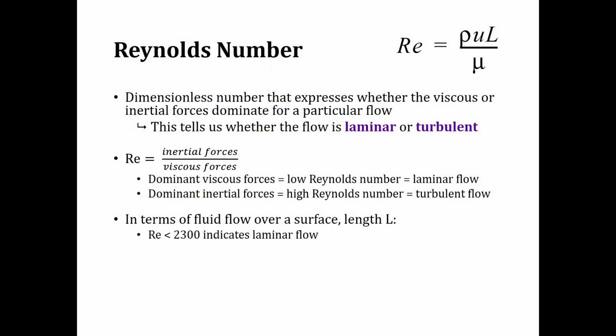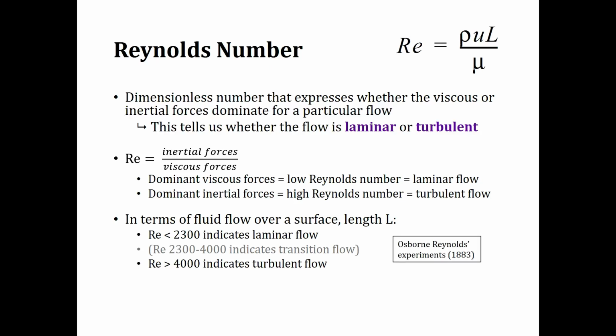And we can put this in terms of numbers, thanks to Osborne Reynolds' experiments that he did back in 1883. Based on those experiments, we generally use these numbers. If you have a Reynolds number lower than 2,300, that indicates laminar flow. And if you have a Reynolds number above 4,000, that indicates turbulent flow. If you're wondering what happens in between, that's transition flow, where you've got a bit of both behaviors going on at the same time. We use those values based on Osborne Reynolds' experiments, and lots of empirical evidence since then shows that this holds true for most experiments that we do.